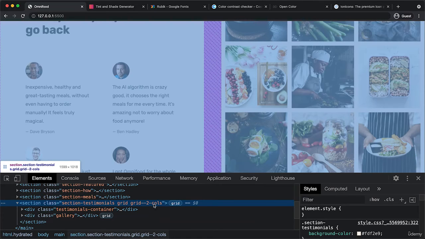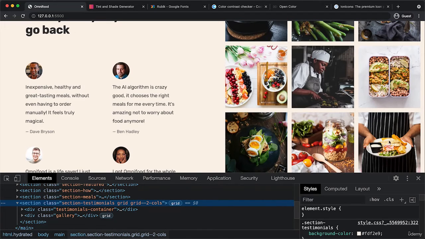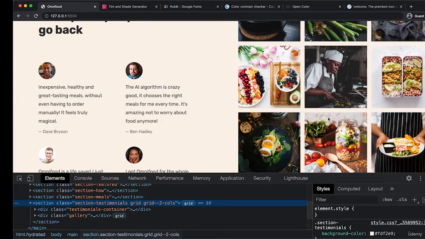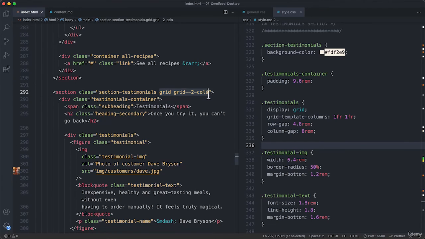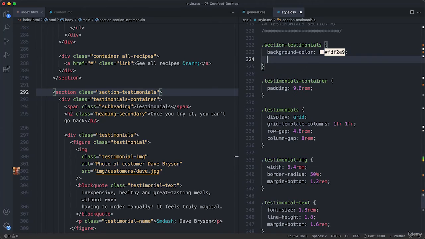But then the second problem is that I think that actually this gallery here is a bit too wide. So right now, of course, these columns have the same size, but we should fix that. Okay, but first, let's do that first thing. So removing this predefined grid from here and creating our own grid for the section testimonials. So that's here. And so display grid.